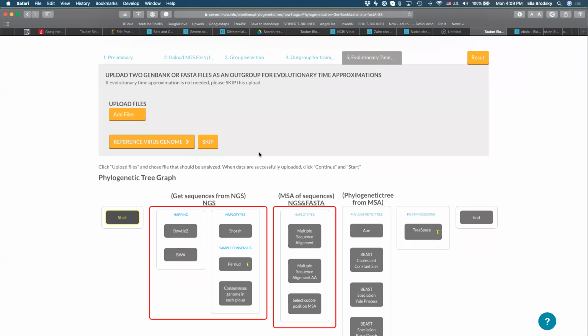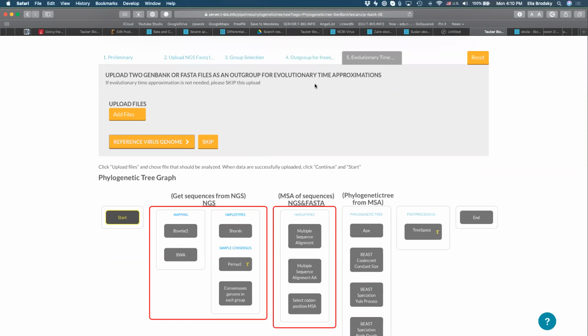Sometimes you will have samples that don't have good annotation in terms of collection date. You might have just the year, or you might not even have the actual collection date. You might have a date of publishing of that sequence. In that case, whenever you do this multiple sequence alignment and build a phylogenetic tree, it's very helpful to have some kind of a reference for the time point, right? If you have a time point that will represent a date of collection, you can add it here as an outgroup for evolutionary time approximations.